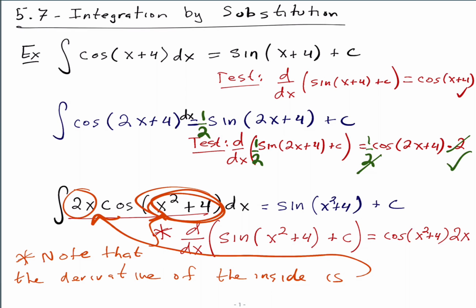If you see that, you say, okay, so you have some stuff inside, right? If you get its derivative and you notice it's multiplying your function on the outside, then that's like go full speed ahead, integration by substitution, which we'll talk about in a little bit. But it's kind of like this idea where by the chain rule, when you got the derivative of it, notice that you got that 2x that you didn't really know what to do with.